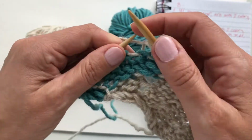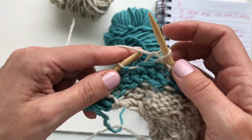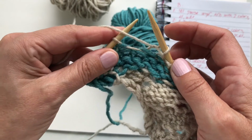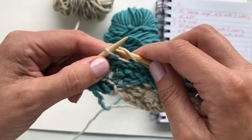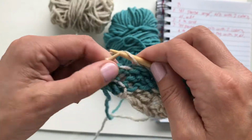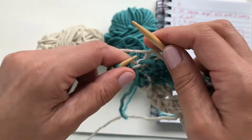I've heard that this is a weird way to purl, because in Finland some first lift the yarn in front. That's not how I've used to do it. It's much slower that way, so I will catch the yarn there and then do my purl. I just learned to do it that way.